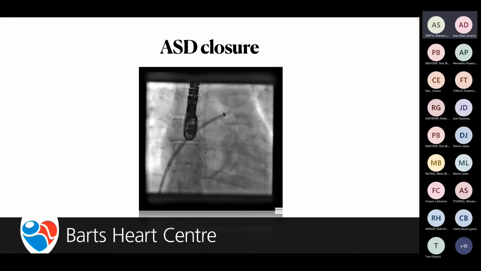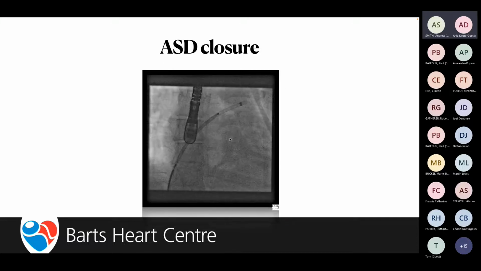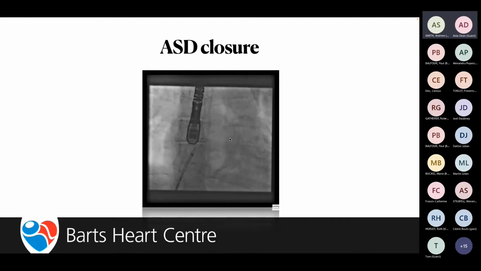This is a delivery sheath that's been exchanged in the left upper pulmonary vein, and we've just done a contrast injection so you can see the left upper pulmonary vein. And then this is the device being delivered through the delivery sheath. You can see it just being pushed. That's the tip of the device being pushed out of the end of the delivery sheath. Can be a little bit difficult to see now, but you should see the left atrial disc open. Everything gets pulled back towards the atrial septum, and then you'll see the right-sided disc open. There we are.